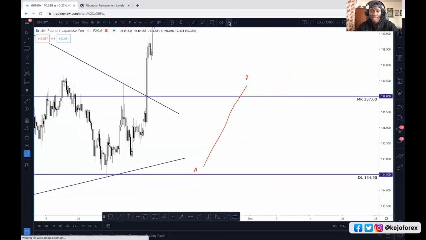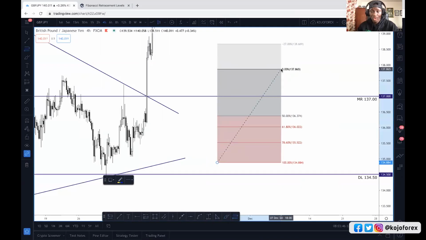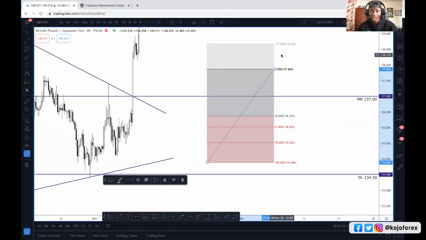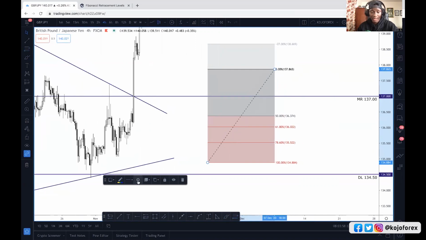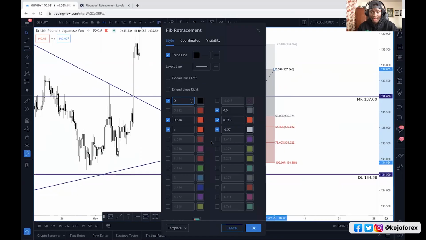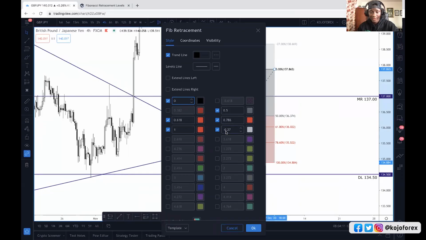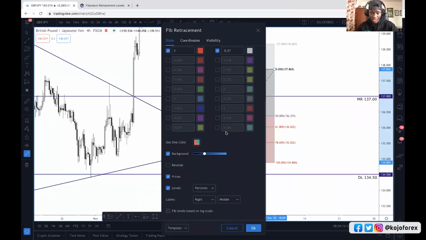So next, I'm going to go into my Fibonacci settings, and then you guys see how I plot my Fibonacci, or how I level them up, right? So this is basically my Fibonacci tool, right? You can see I have here the 100%, the 78.6, the 61.8, the 50%, and then the 0. And then I've got Fibonacci extension here, which we'll talk about later, maybe in subsequent videos, right? So if I push up here, if I click the settings, you can see that I have favorited the 0, the 61.8, the 1, the 50%, 78.6, and then the fib extension. These are my colors. You can copy them if you so wish. And then if you come here, I like to represent my Fibonacci in percentage values, and I like them to be displayed on the right side and then in the middle.